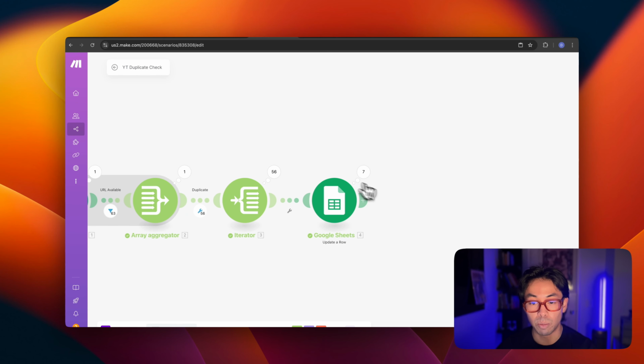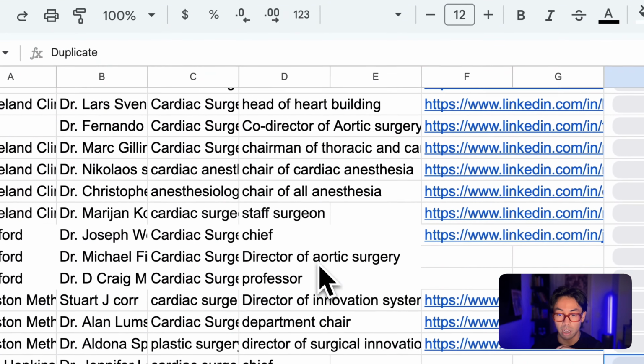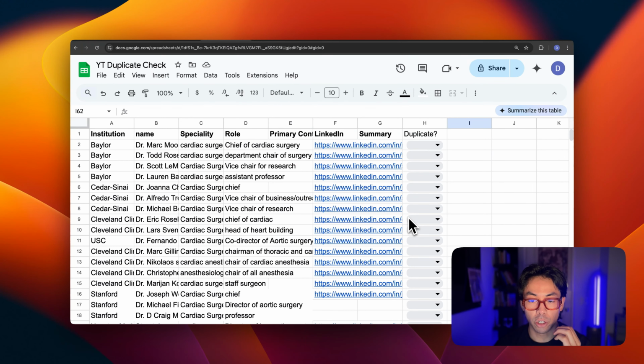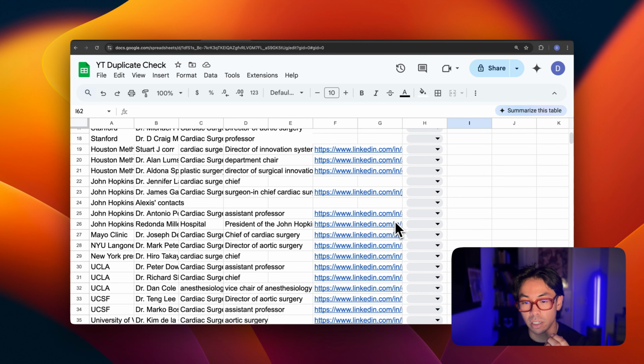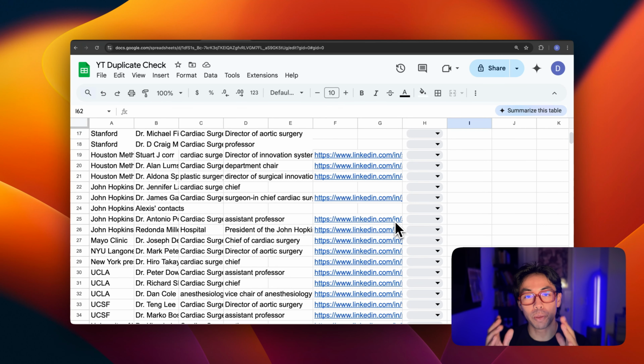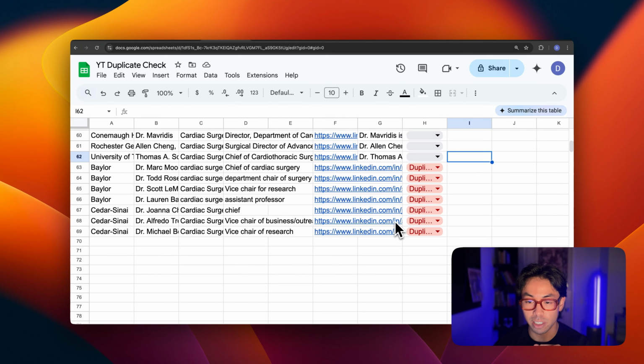Perfect. So it was able to catch 7 duplicates, and that's exactly what I was expecting. Notice how these blanks are no longer coming up as duplicates. Even though technically they are, when you group them by their column, they're all blanks, so they're the same. Having filters like that will prevent something like that from happening. And here we go to the bottom, and as we expected, those duplicates were identified, and you have them in your lead list. So that is the automation, guys.